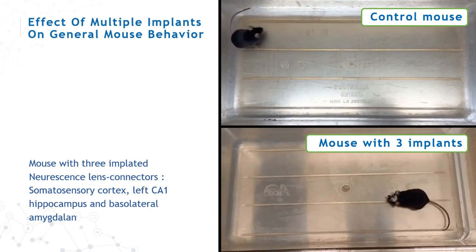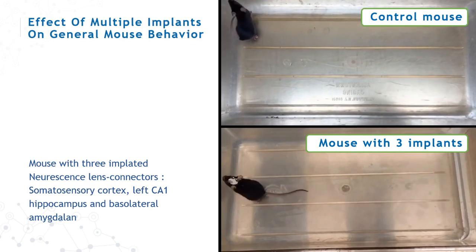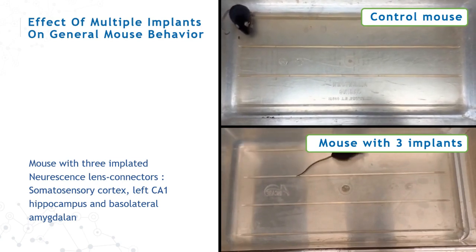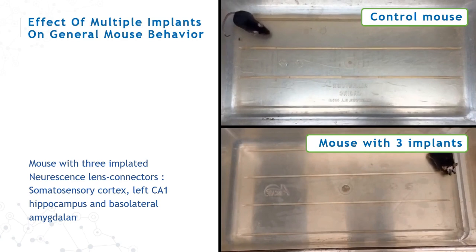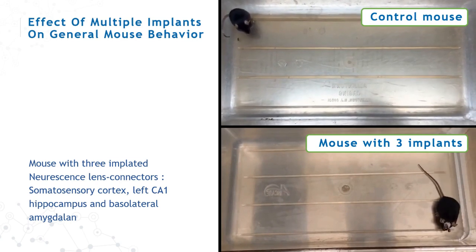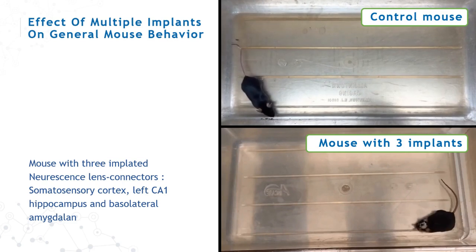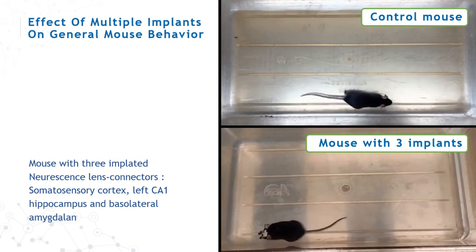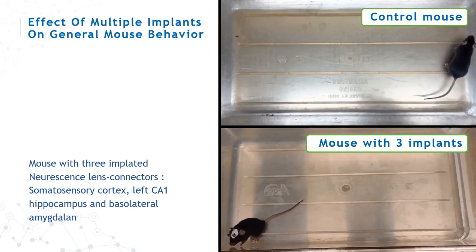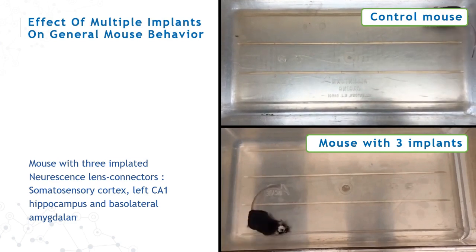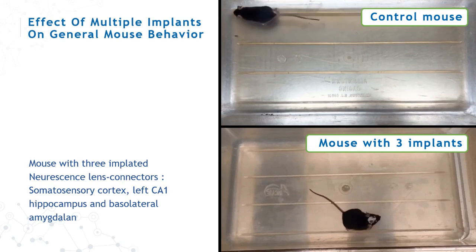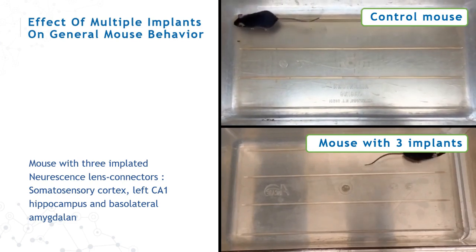Yeah, I brought us to this slide because in this mouse with the 3 implants, here you can see the 3 brain regions. One lens is in the somatosensory cortex, another one is in CA1, and one is in the basolateral amygdala. So the strength of this technique is that you can go to any brain region of interest, and it can be as deep or shallow as you want. As Roshni just said, one customizes the lenses for that.